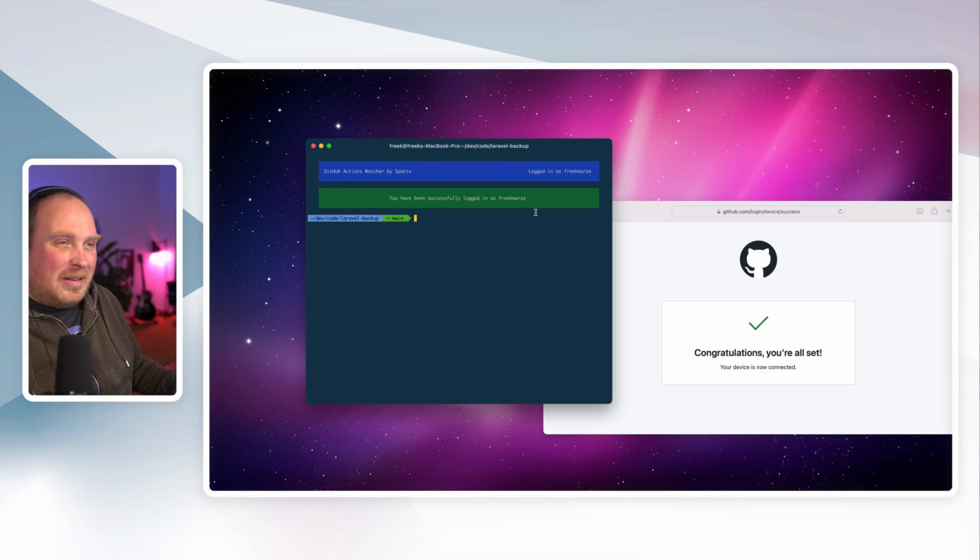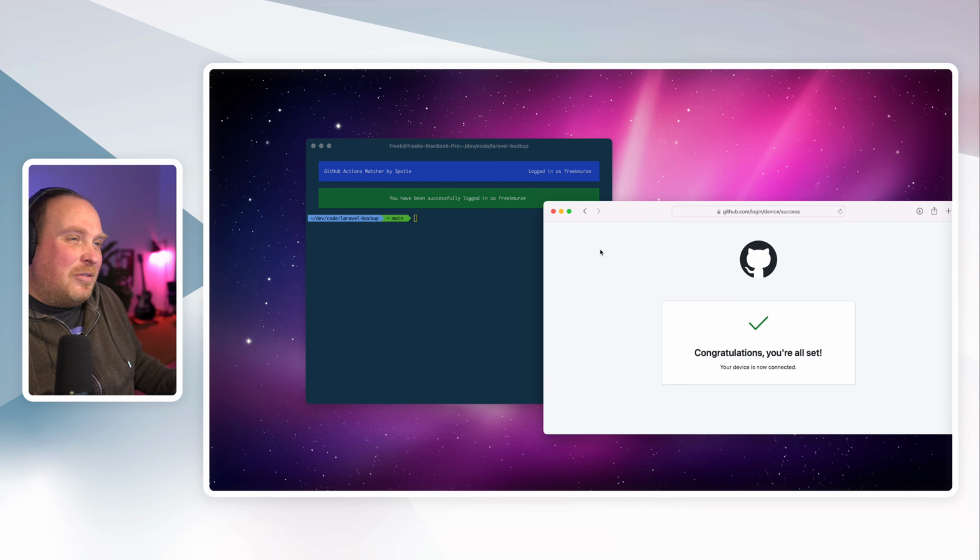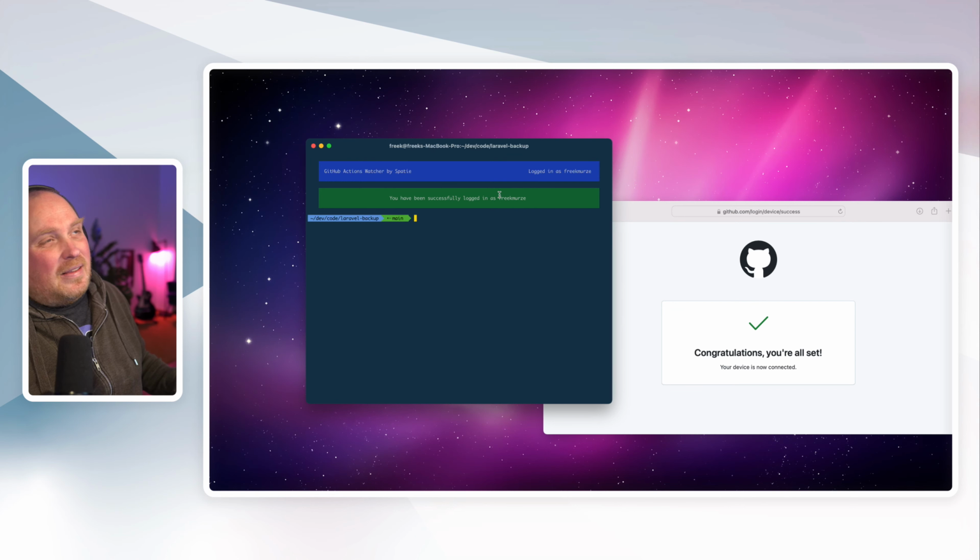I think this is a very nice flow. I've put some work into making this work. The alternative was that you would create a token at GitHub itself and paste it in somewhere, but I think this flow is much nicer. Just copy and paste a code here, and then you're done. And that's basically everything the tool can do. You can see that it is quite simple, but I've been using it for about a month now for every package and every project that I work on. And it's become unmissable for me.